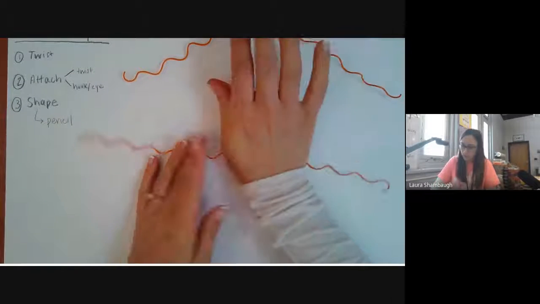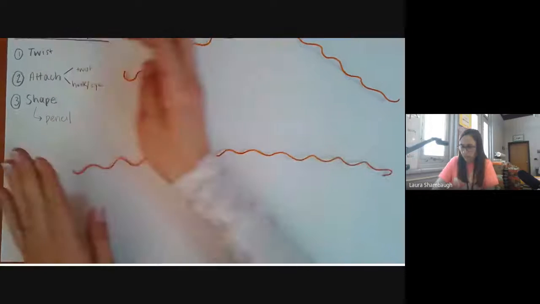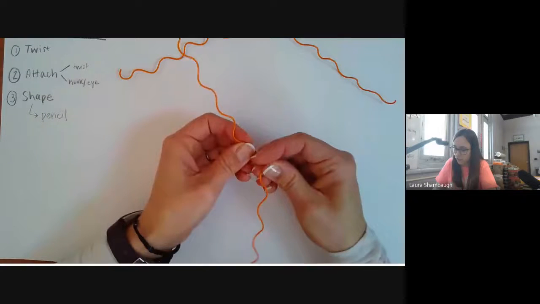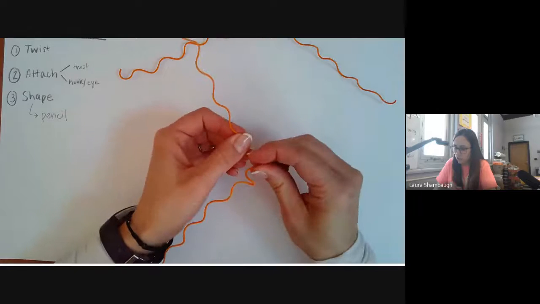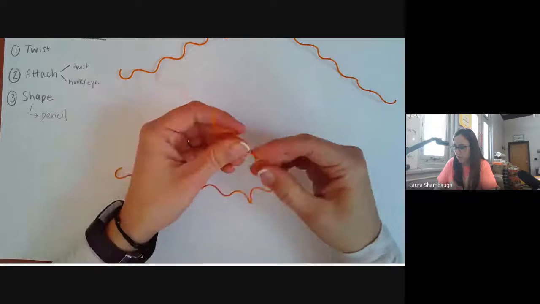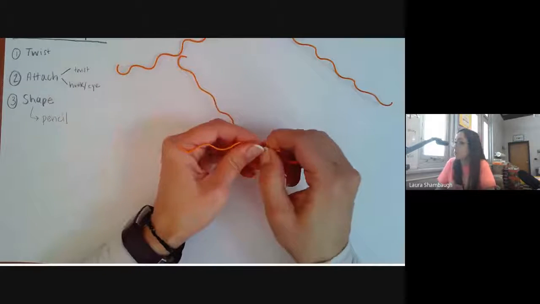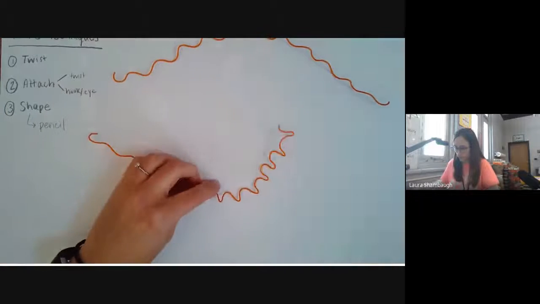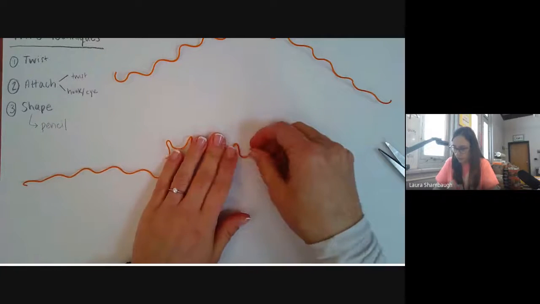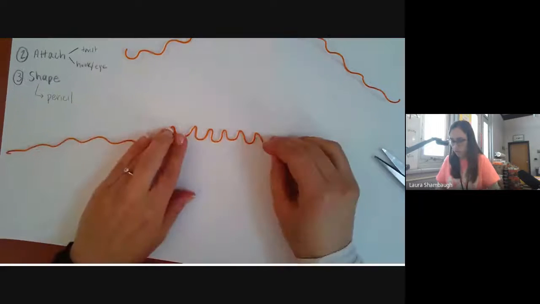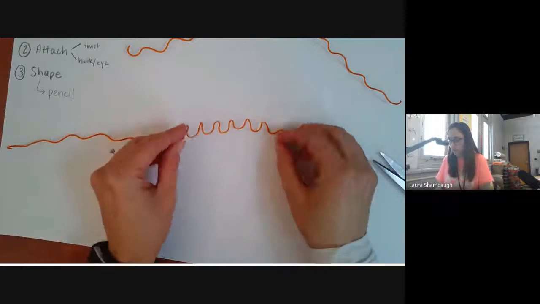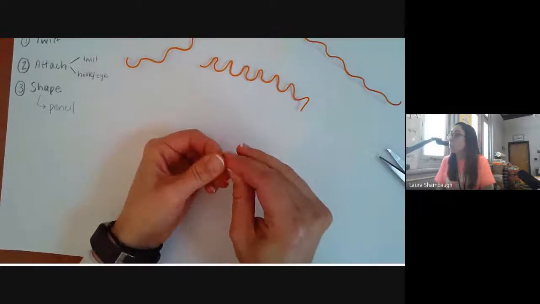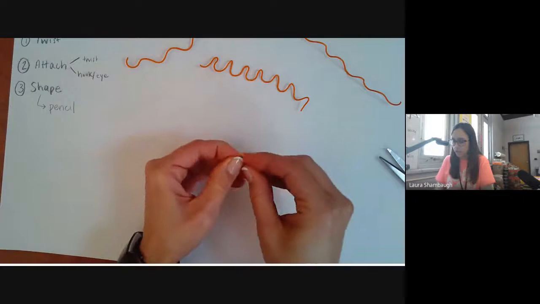Another way would be to keep it thinner. Instead of just flattening it, I'm going to pull it out and do the same flattening technique, but instead of keeping them rounded here, you can pinch it with your fingers. You could pinch just the tops of the wavy edges or you could pinch both top and bottom.